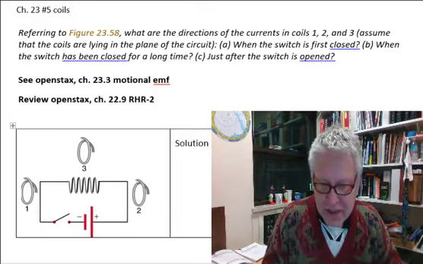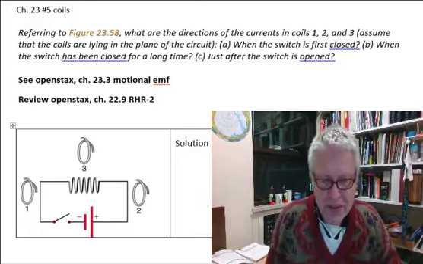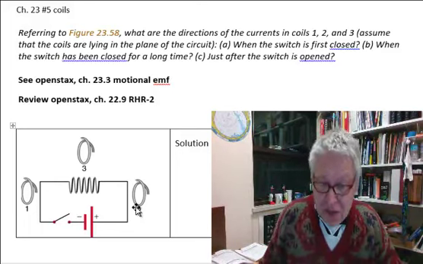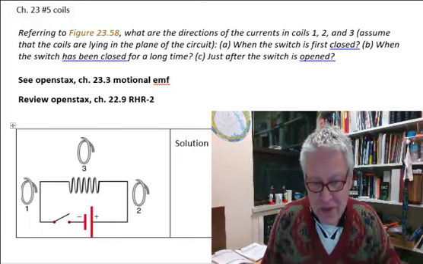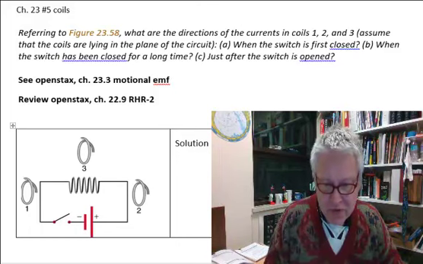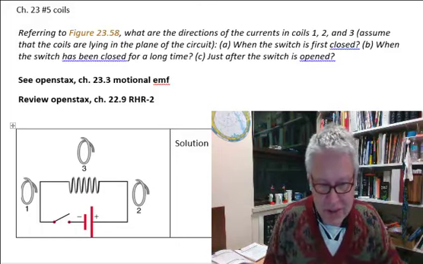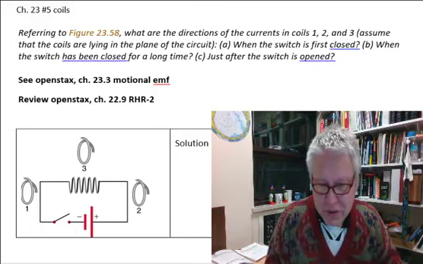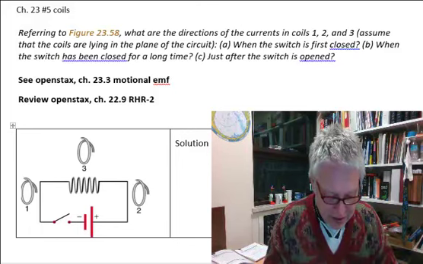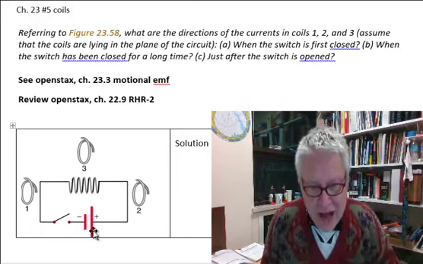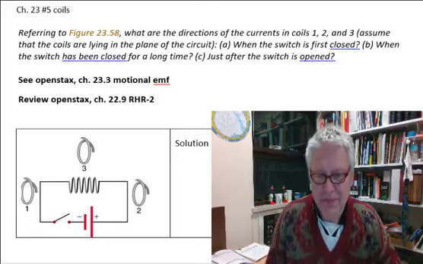And then the opposite way is when you open the switch. Well, now the current decreases, which means the magnetic field decreases, and of course you have them in the opposite direction. And again, for number 3, which is the one in the middle that's more or less parallel to the coil, the solenoid, you have no current there because it's parallel to the magnetic field. Okay, now I'm done, hopefully.